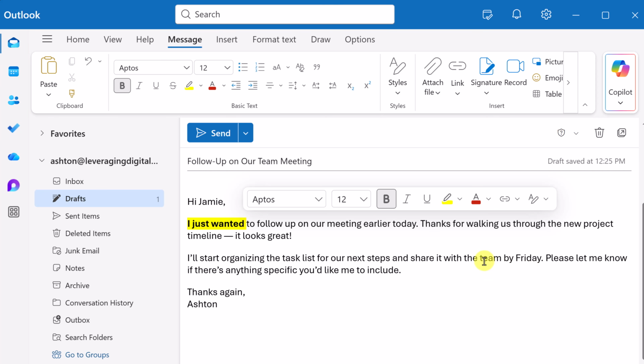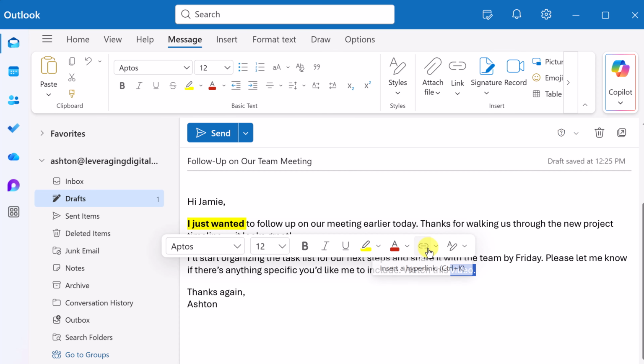If you want to add a link to something, how I usually do it is highlight what I want. So maybe there was going to be a video. I'll say, watch this video at the end of this. I could go ahead and highlight a word. And at this point, this is where I can insert a hyperlink. And also notice up top in the ribbon, I can access it this way.